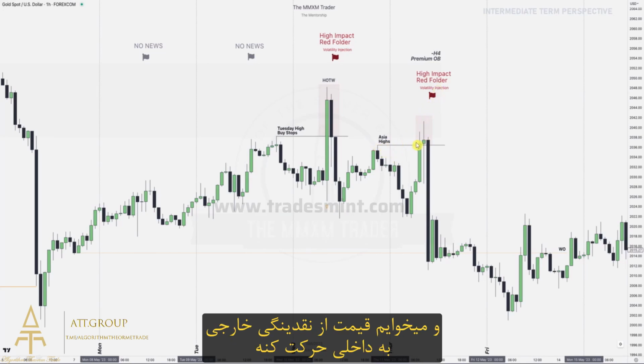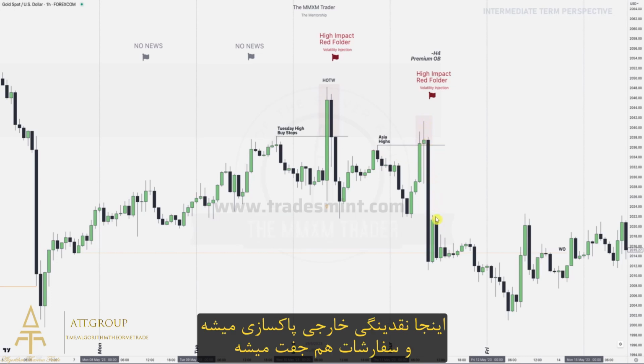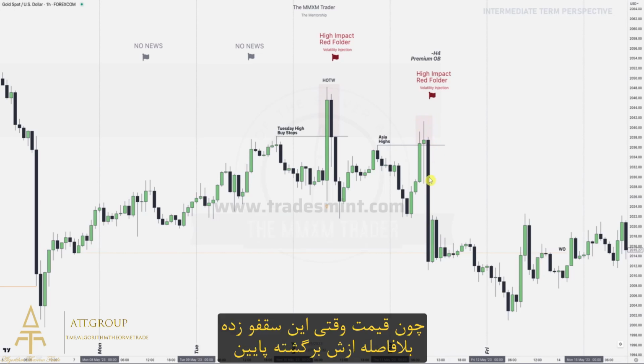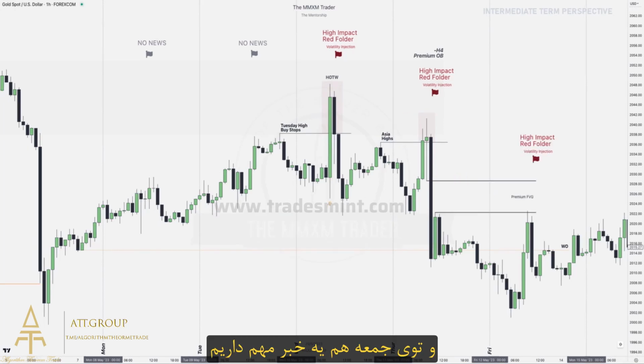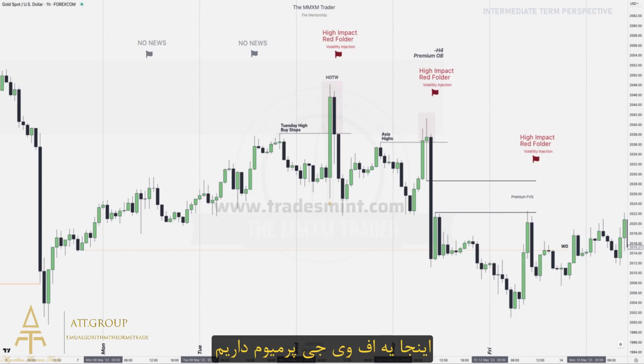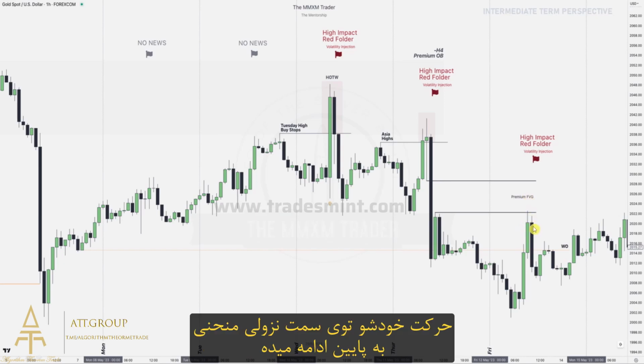So we want to see that external range back to internal, right? And then we got this external raid over here, order pairing, high resistance liquidity run, because we see an immediate rejection after we take out that high, right? And Friday we have another high impact red folder, right? Volatility injection, making it even more probable to draw into our longer term perspective, which is that weekly fair value gap, right? We got a premium fair value gap over here. We dip into that premium fair value gap, and we still continue our way down into the sell side of the curve.